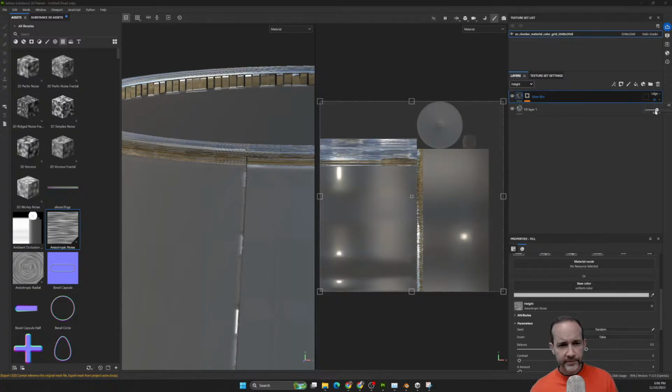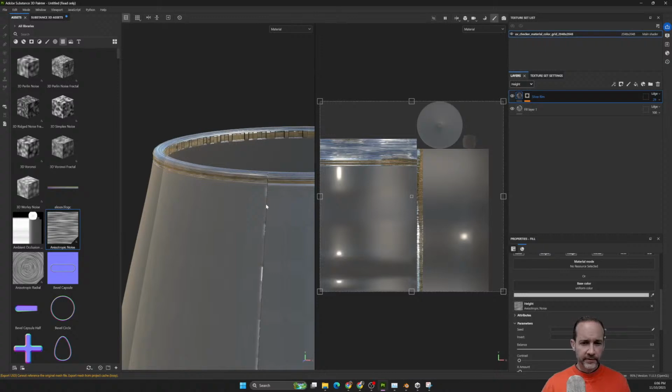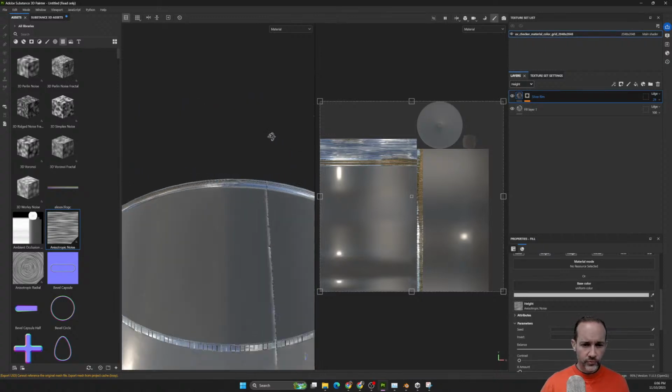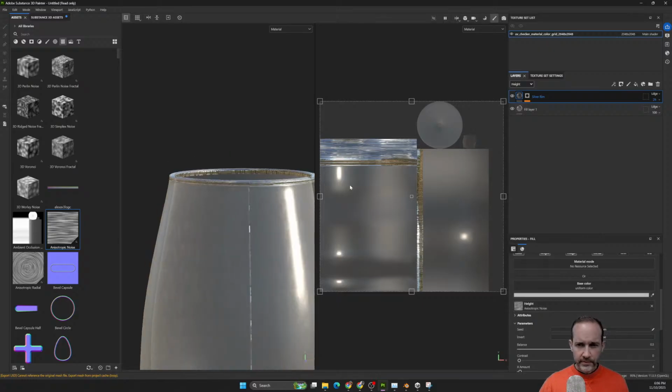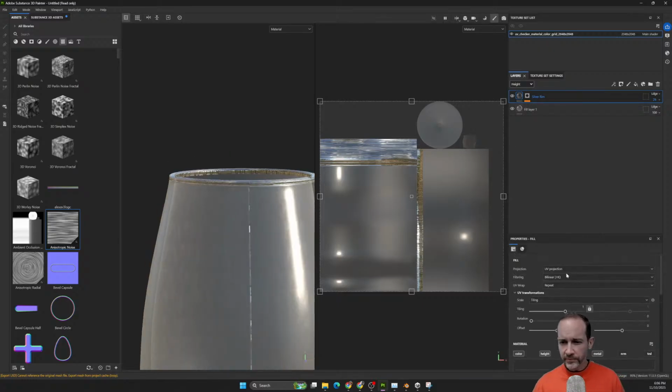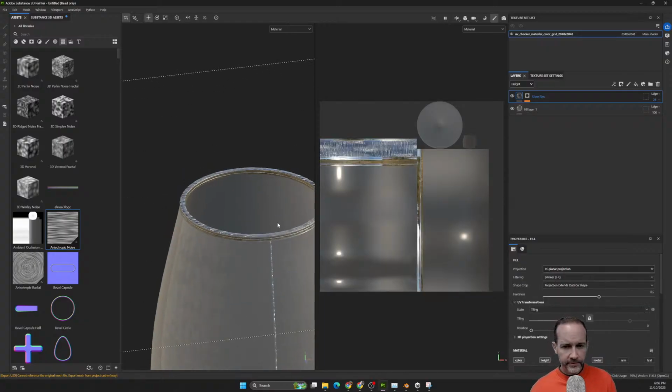Chill that out. We're going to see that seam there a lot. So I'm going to change the projection on this to triplanar. That helps.